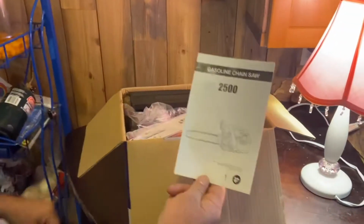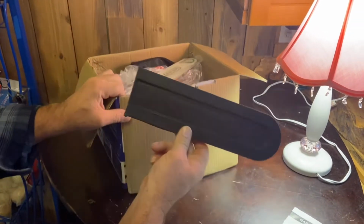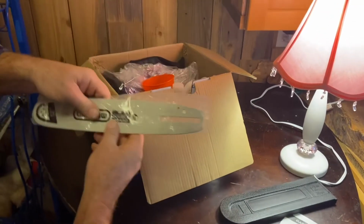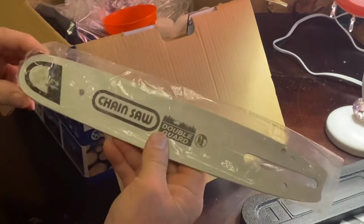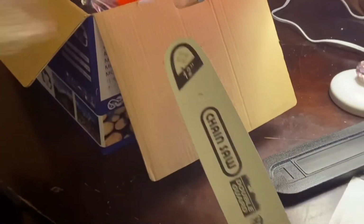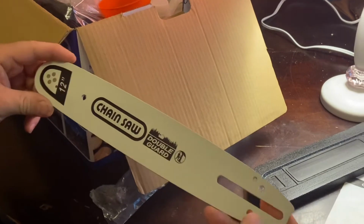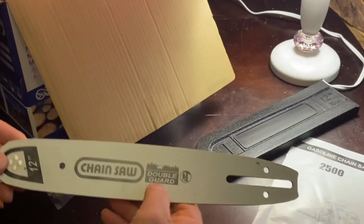Got the, looks like the owner's manual. Little guard here, protect the bar and the chain. There's the bar. It's a 12 inch bar. Looks like it's got a nice little tip on it there. Let's take it out, see it better. Little sprocket tip there with a place where you can shoot some grease in there to keep it lubed. Yeah, looks all right. Chainsaw, double guard.